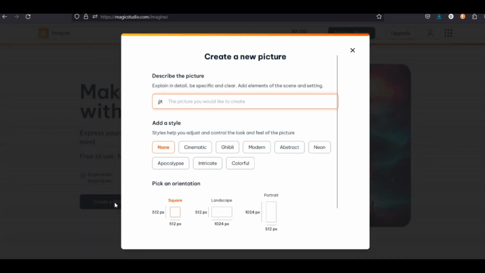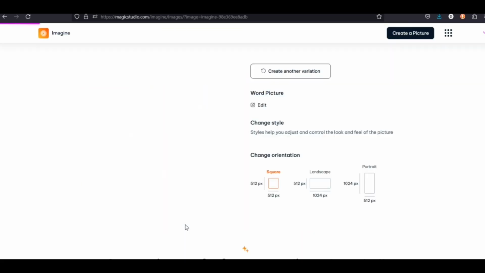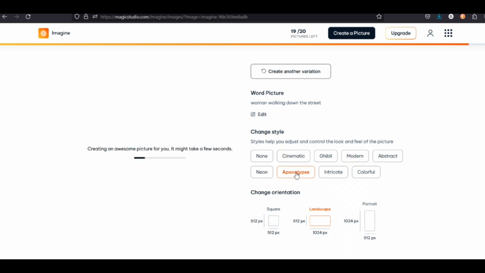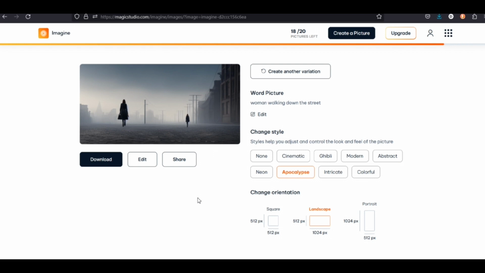Here are your settings. The first is your prompt box. Describe what you want. Next is where you add the style, and then lastly, you add the dimensions, whether it's square, landscape, or portrait. Let's see what it generates. All right, not bad. You can also edit it as well. I'm going to change the style from cinematic to apocalyptic. It's pretty good. If you want to generate more pictures, it is included in the Pro subscription, which I will get to soon. Overall, these tools we've seen so far are pretty impressive.